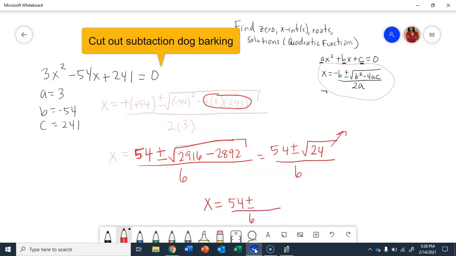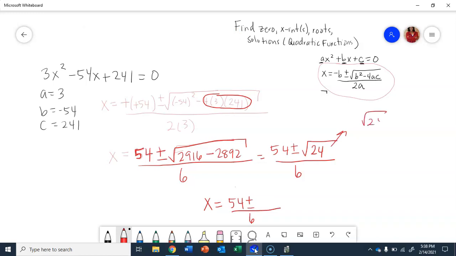Remember how we talked about simplifying radicals? Like if I have the square root of 24, I can break that down to 6 times 4, 2 times 2, break the 6 down to 3 times 2, and remember we said that the pairs, one pair will come out, and then the singles end up staying in, right? So basically I'm telling you this is the same as 2 root of 6, if you wanted to simplify this.